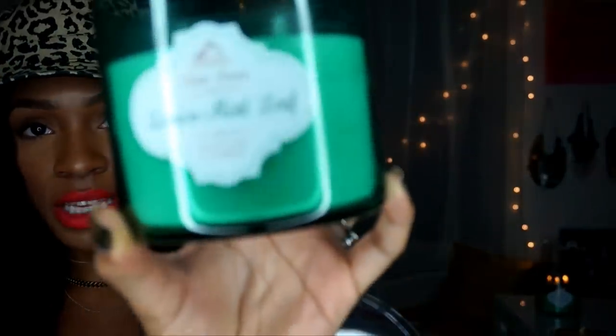I stopped using the Black Radiance powder for a while, picked it back up recently, and it just makes my contour look so fleeky — glad I grabbed it from Walmart. Over at Bath & Body Works I got three things this month. One of them is this Lemon Mint Leaf candle — this candle is bae. You guys know I love candles in the winter.